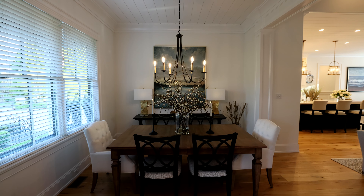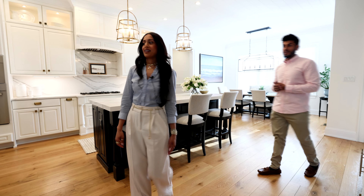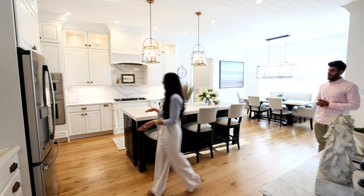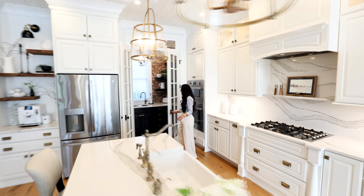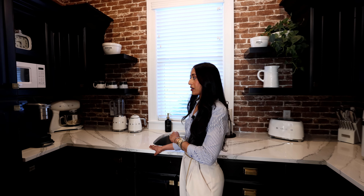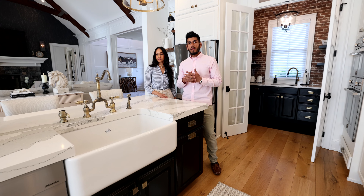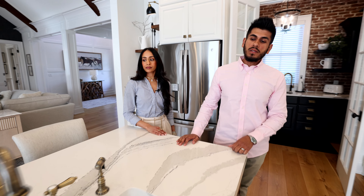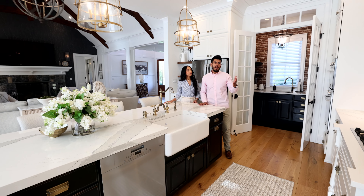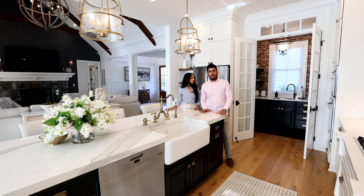This kitchen needs its own segment. We have this open concept kitchen with quartz countertops, custom cabinets, and the best part, we have this butler's pantry where you could do all of your prep. A really cool feature is a coffee machine that has a dedicated water line, so you never have to remove the machine. All the details in this kitchen really tie together the aesthetic from the outside throughout the living spaces. We have this imported farmhouse sink from England, a two-inch mitered edge island countertop, and under cabinet lighting.